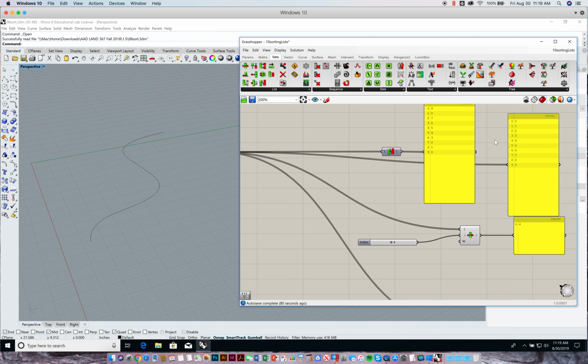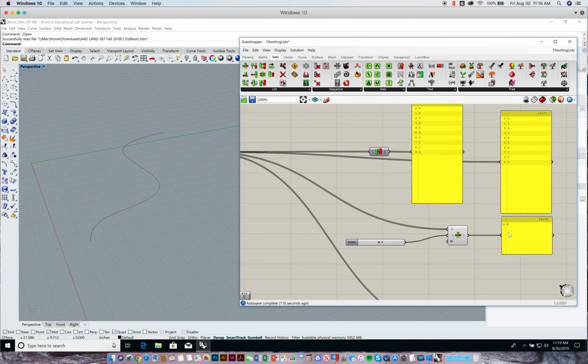Remember, because computers start counting at 0, the first item on my list is 0, the second item is 1, the third item is 2, and the fourth item is 3. So over here, when you see a list of objects, you'll see this numbered list, like bullet numbers in Word. But instead of starting with first and second and third, it starts with 0, 1, 2, 3, and 4. It's a little confusing. Our computers work a little differently than how our brains think.